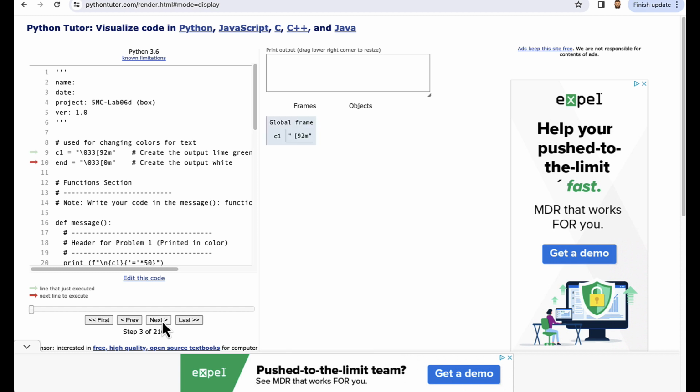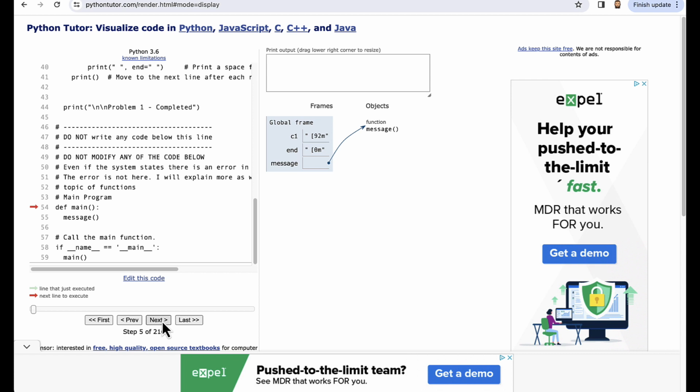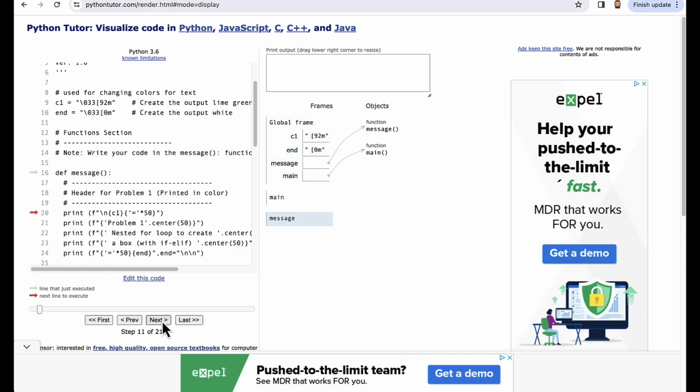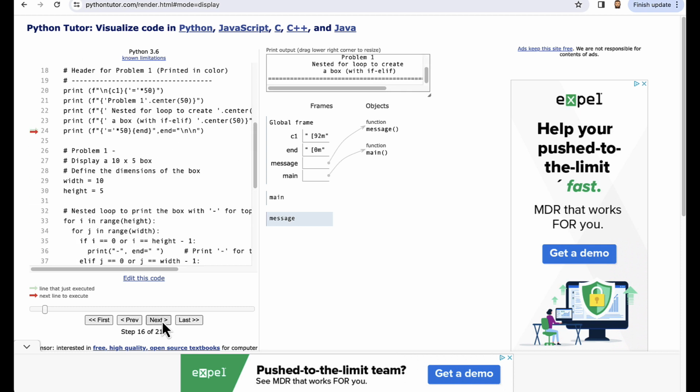So the first couple things, we have our messages. Here you're kind of getting an idea what the purpose is of the functions, and now we're getting into the print statements, which is printing the header.